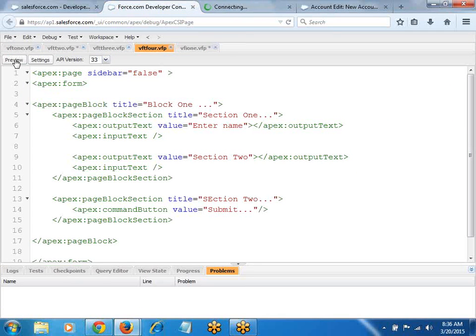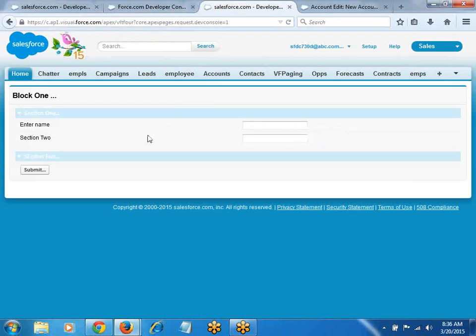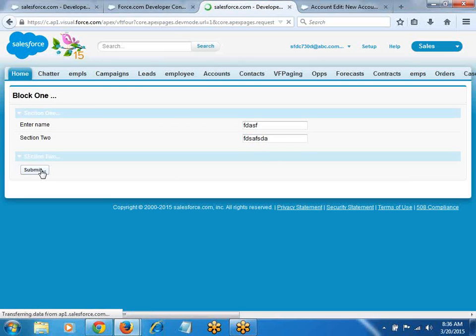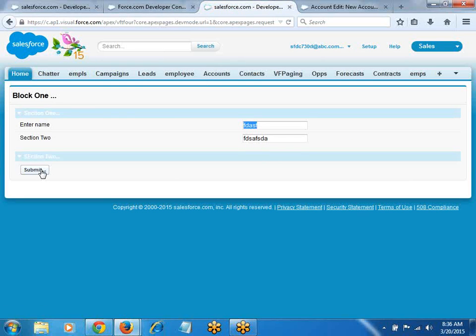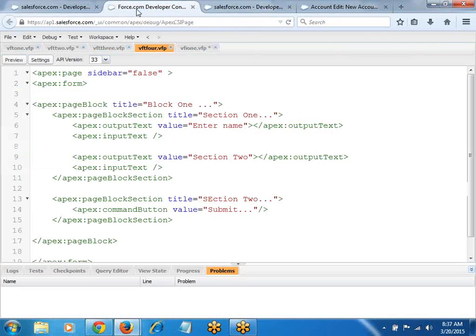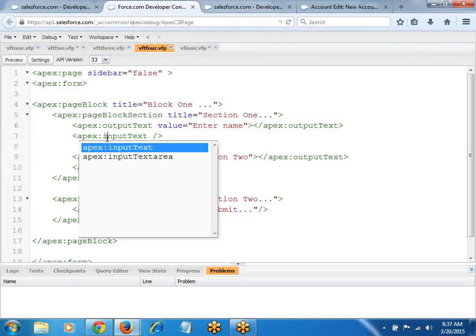When you run this program, it displays the output: enter name, click submit. There's no action. Enter values, there's no action. So we designed only the page, that's all. Whatever values you enter, where I need to pass them, and when I click the button what I need to do, we are not specifying. We just design the page with output text, input text, and button, that's all. But we have not done any operations.